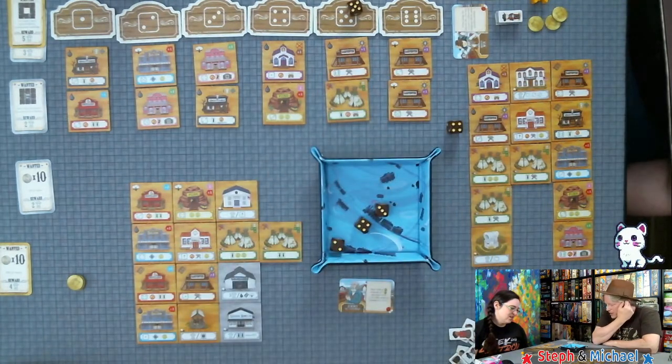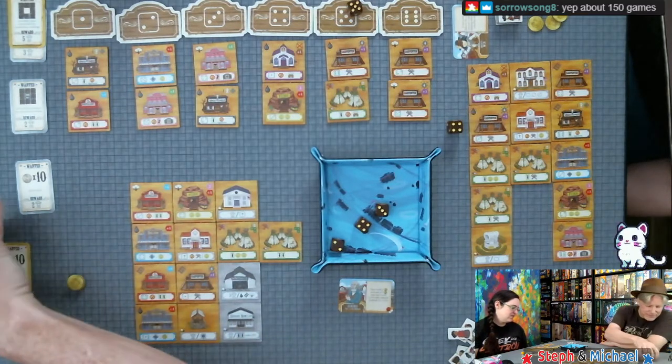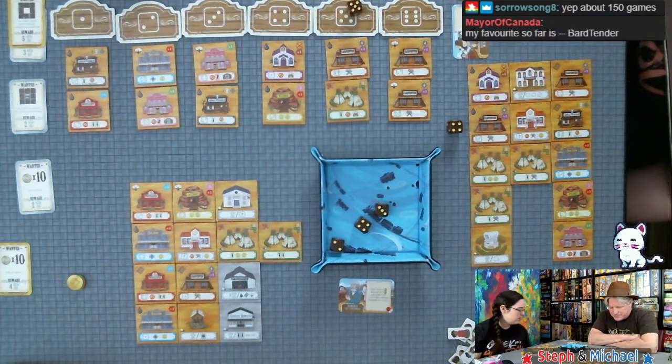Well, then you've got to get that one. And you've got to put it where you don't want it. I don't want it. Yeah, I know. Alright, so I can do 2, 4, 3. Or in other words, 2, 3, 4.